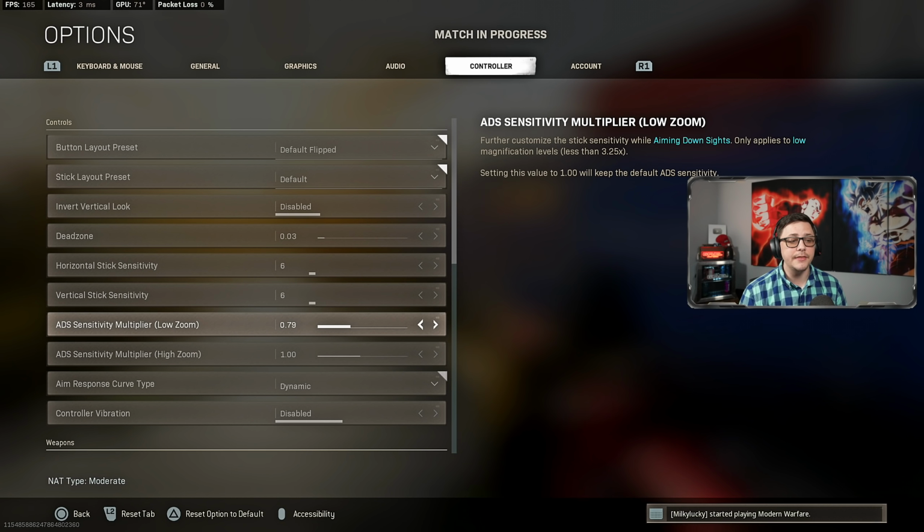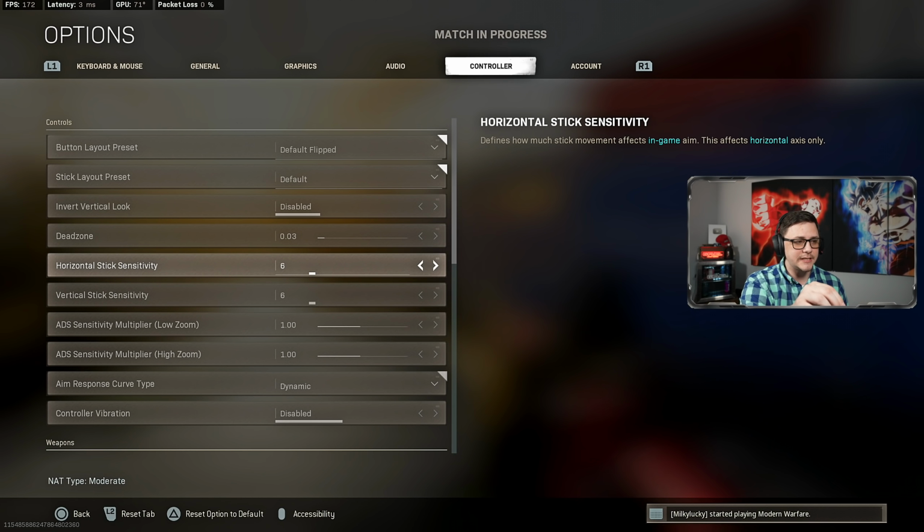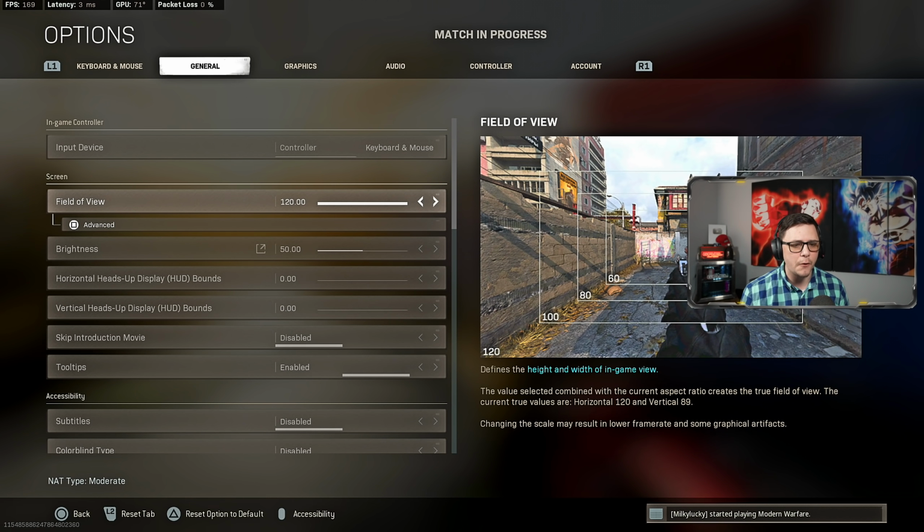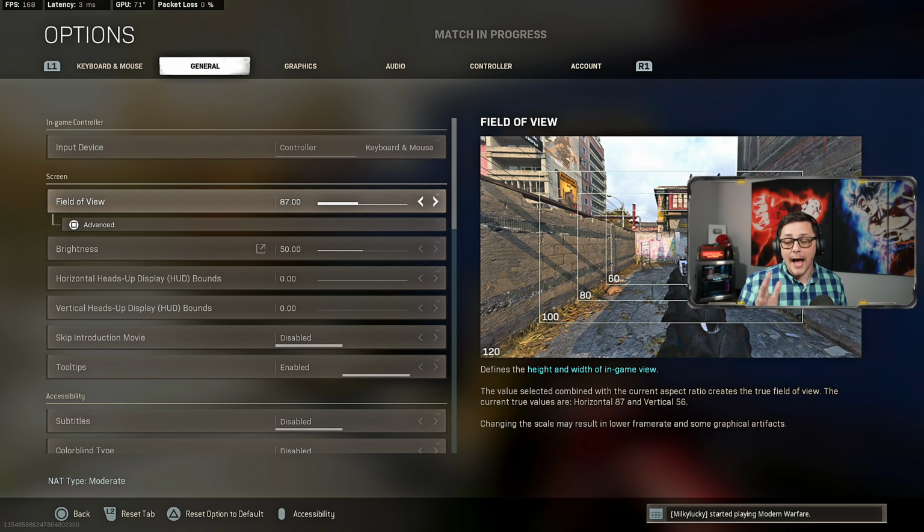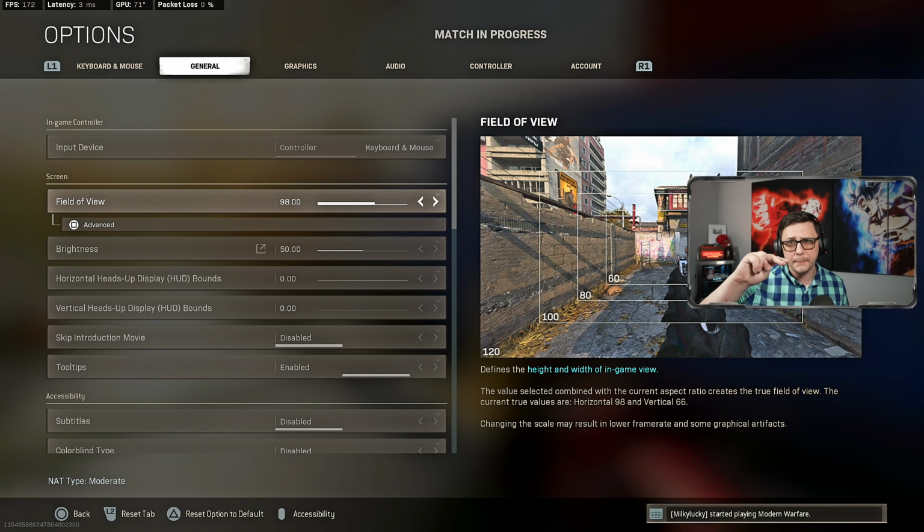On top of that, we did that with low zooms of various ones so we get a better idea of how that particular mechanic works with your individual sensitivity, because as you change your FOV, there are 2 different components. The 120 number is just the width. There's also a height, so your vertical changes at a different rate. I didn't spend too much time testing vertical. It was mainly the horizontal, since most people keep those 1-to-1, meaning that if you're at a 7 sensitivity, it's usually 7 and 7, or even 7.8, you adjust those based on preference. We usually try to find out the sensitivity from left to right.